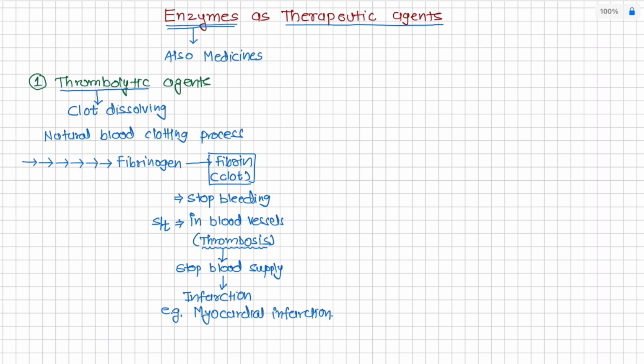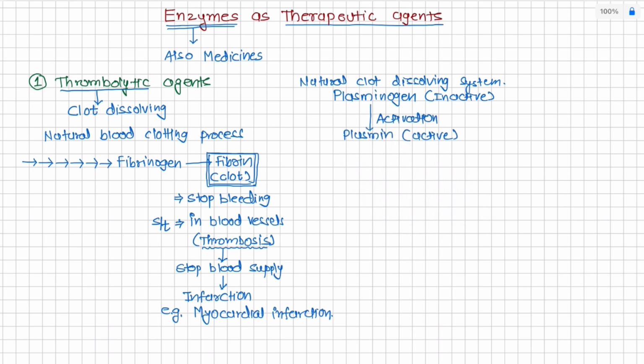So the question is, how do we dissolve these dangerous clots? This is where the body's natural clot dissolving system comes in. There is a plasma protein called plasminogen. Think of plasminogen as an inactive precursor, like a sleeping enzyme. When activated, it converts to plasmin, which is the active form. Now, plasmin is a powerful enzyme that can digest fibrin and break down the clot. This process dissolves the clot and helps restore blood flow to the tissue. The key therapeutic strategy here is to activate plasminogen quickly when someone has a heart attack or stroke.